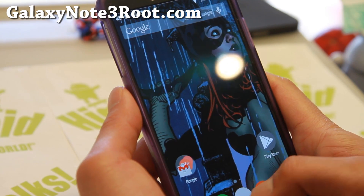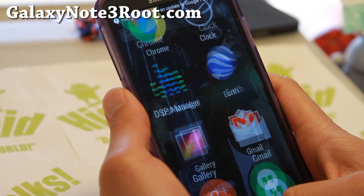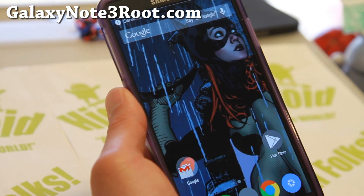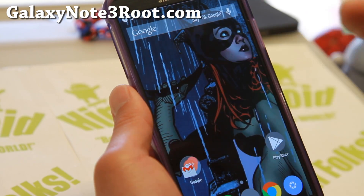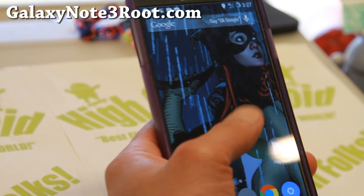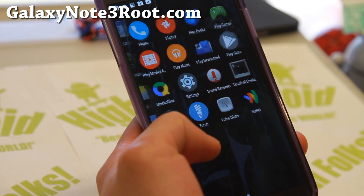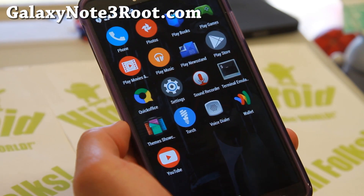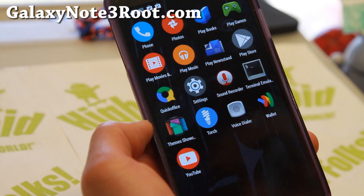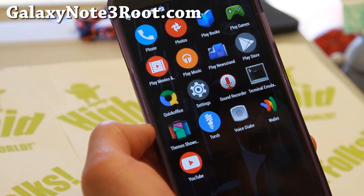Definitely check out the latest Android 4.4.4 — it is super fast. I really love it and I have it running on many of my older phones. I'm going to even run it on my Nexus One soon and should have a video on that. If you're looking for the fastest ROM on the latest bleeding edge Android 4.4.4, you can't go wrong with CM11, so do check it out for this week's ROM of the week.